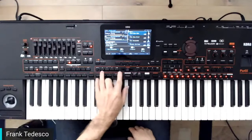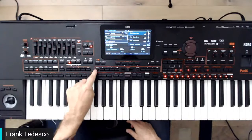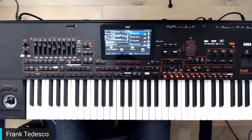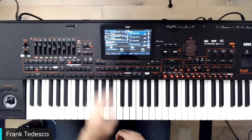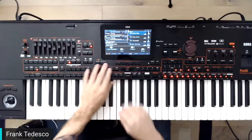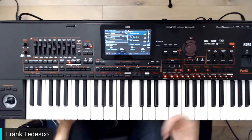Each player has their own set of controls, fast forward, pause, start at the beginning, stop, and you can select from there as well. So you don't have to actually click here. You can use the buttons as well. I think that's one thing that's really enjoyable about this keyboard is that if you're not really a big fan of touchscreen or if you're in a spot where it's kind of hard to see, a lot of the panel buttons actually do the same things as well. So you have an option with that.